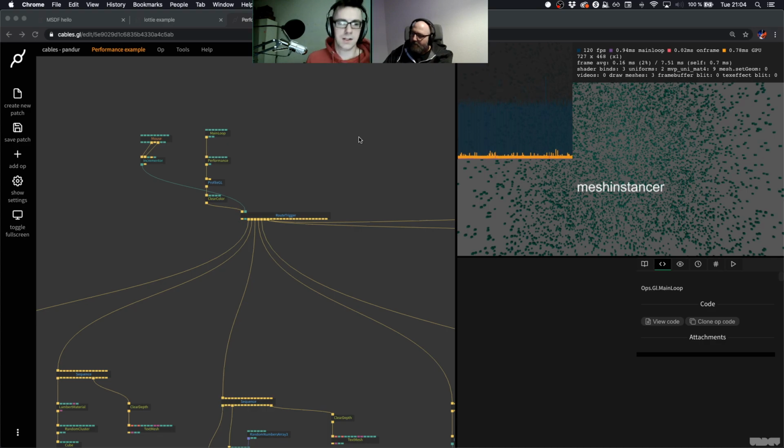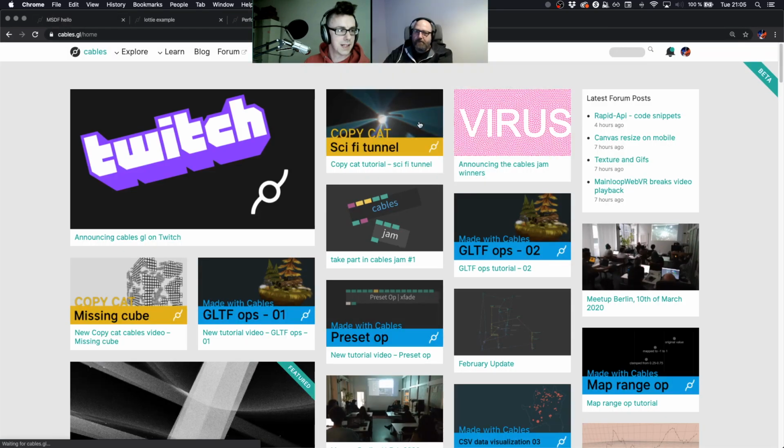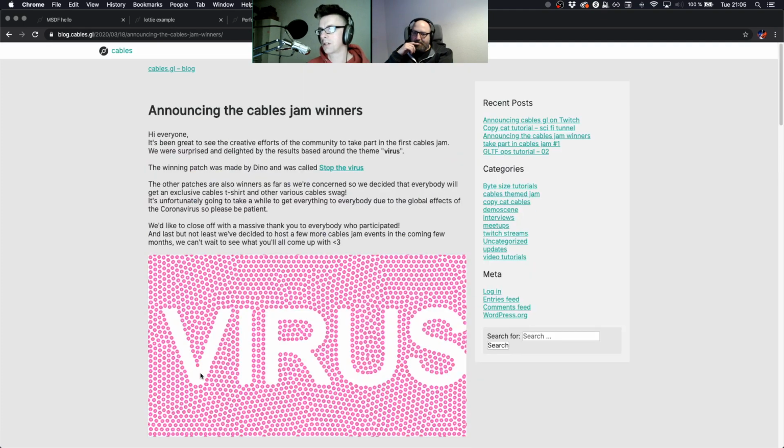Okay, sure. So, the next Cables Jam, we're really excited to announce. Let me just grab my notes for a moment. Did I somehow wipe them out when I was cleaning up? I might have. Anyway, we've got a new Cables Jam, and you're hearing it first on Twitch, and we're going to be announcing the actual competition tomorrow on the webpage and the standard social media channels.